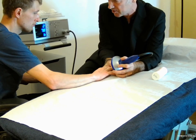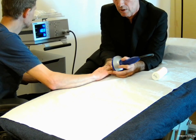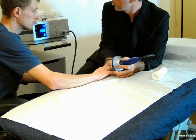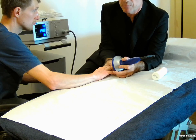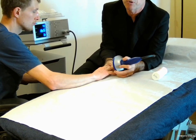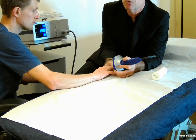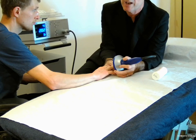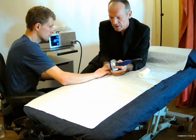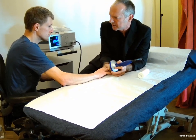Now can you feel much there? Not much, and we're not expecting to, so we're going up to 4. In all probability, the practitioners watching this will not go beyond 3 to 4 out of 10, but you'll see here, it's almost like the nervous system entrains to tolerate what you put it through. This patient was actually tolerating 7 out of 10 on that intensity scale, and that's rare for fingers. But if everything seems okay, it's absolutely fine as long as you're monitoring the situation. So up to 5, I expect you're feeling something now.